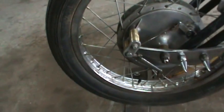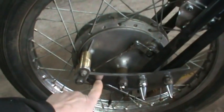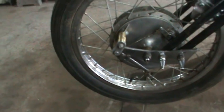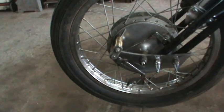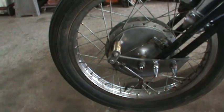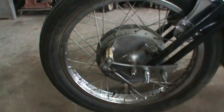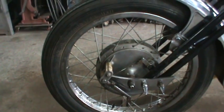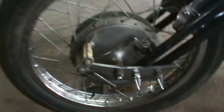And again, if I ever change the wheel or decide to do anything, I didn't drill another hole into this or chop this up in any fashion. So that would be good for that. Now I've got to look into, I'm figuring, I don't know if I want to continue with the brake cable or the speedometer cable setup.